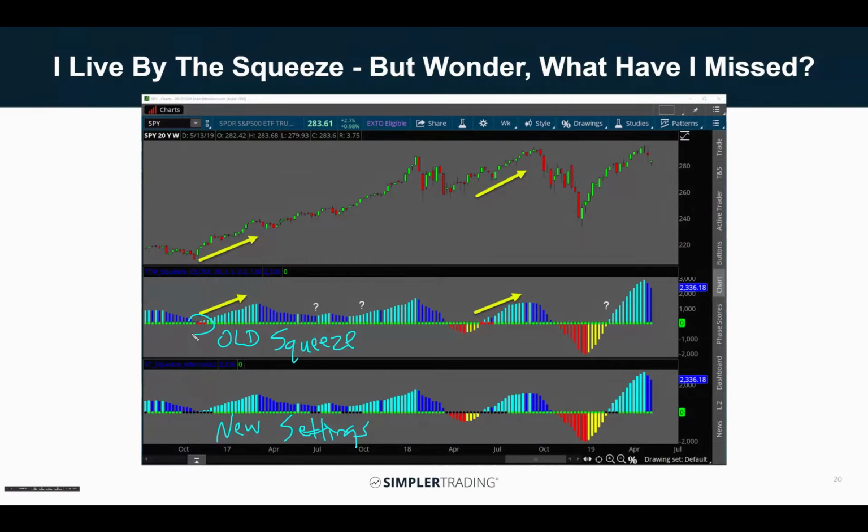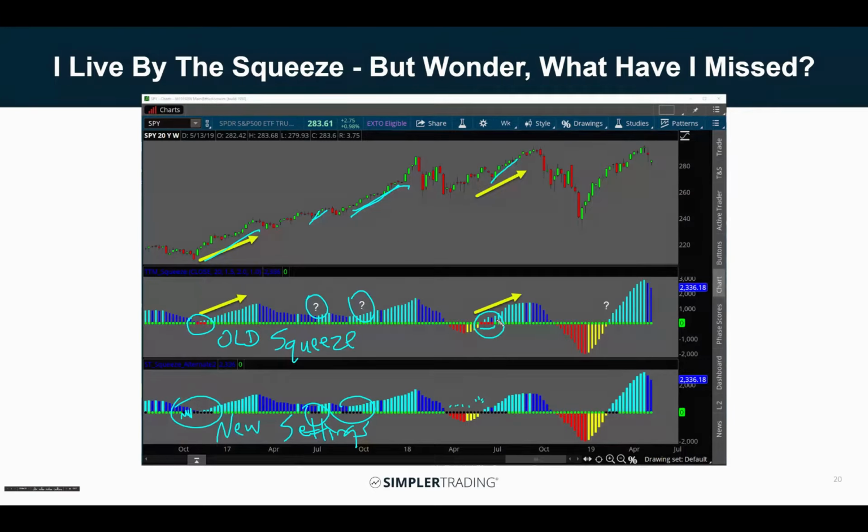So here's the old one, boom, it's there, and the new one's there too, and in fact, it's giving you a heads up. Here, no love from the old one, new settings caught that move. Here, no love, new settings gave you a heads up and caught that move, okay? Now here, yep, old one came in and caught it. New one here kind of started giving you a heads up. It's setting up, it's setting up, it's setting up.